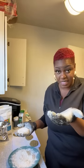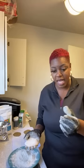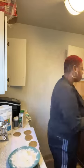This is how my mama used to teach me. She said, take the excess flour in your hand and flick a little bit inside of the oil. And if it starts bubbling up right away, like the flour rises to the top and bubbles up, your oil is ready. But if it doesn't, if it just sits in the oil, it's not ready yet. So I'm going to take this hand and flick a little bit in the oil to see if our oil's ready. Oh, it's ready. Okay. So my first one in there.